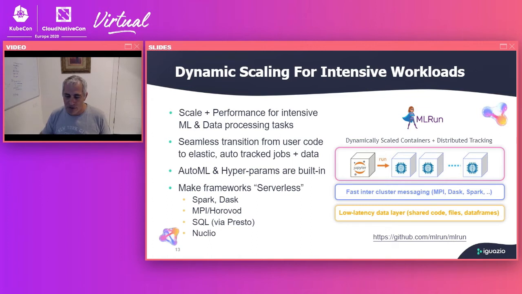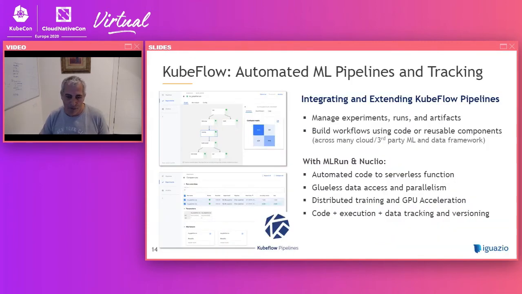Another interesting thing is, there are other frameworks for hyperparameter tuning in Kubernetes, like Katib and others, but then you need to manually go and integrate them. If we have an engine here that knows how to run many different permutations already distributed, the only missing piece is having something that knows how to create those permutations and track them, which is actually built into MLRun. So you don't need a separate project for hyperparameters, and you have AutoML built into the solution, which is new. There's no AutoML solution on top of Kubernetes besides MLRun.